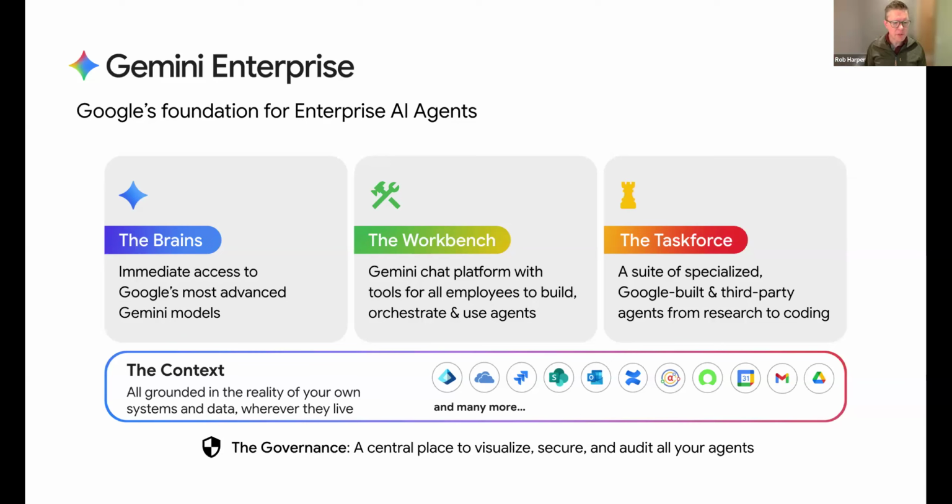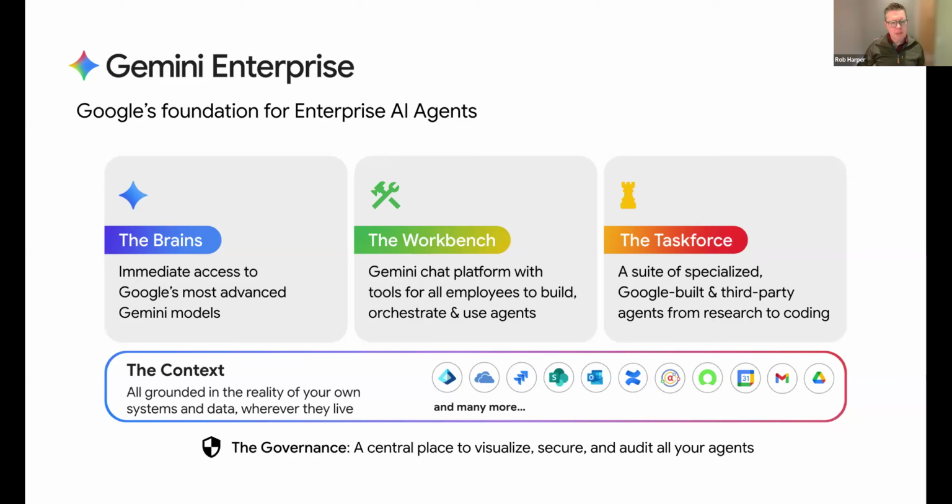The first pillar is the brains. And that is, right at the center of that diagram I was just showing, that large language model. And you need that really powerful large language model, in our case Gemini, which is able to do very complex reasoning. It's able to understand the context. It's able to reason over the information given, and it's able to create outputs. Those could be text, those could be visuals, those could be slide decks, those could be audio. Whatever the context, you need that really strong pillar in terms of the large language model.